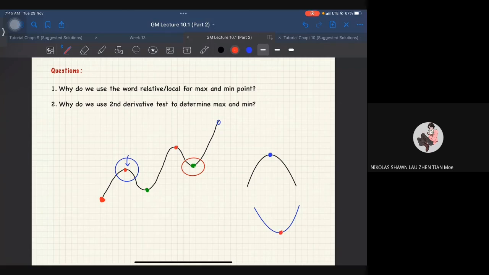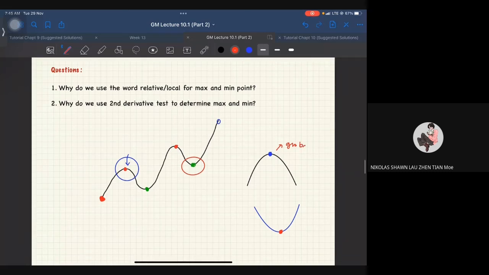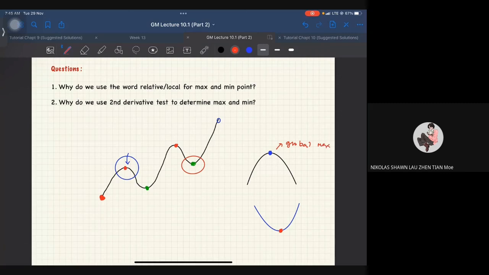So yang ini tak perlu nak guna perkataan local or relative. So boleh terus je sebut perkataan maximum ataupun minimum. Okay, so kalau ikutkan awak boleh guna satu lagi perkataan. You can use the word global. So global tu maksudnya dialah yang terpaling-paling ekstrim. Dialah yang terpaling maksimum, dialah yang terpaling minimum. So this one boleh guna sama ada global maximum. Or you can just use the word maximum. Boleh juga, tak ada masalah. Okay, so kalau ikutkan yang ini global maximum. This one, global minimum.